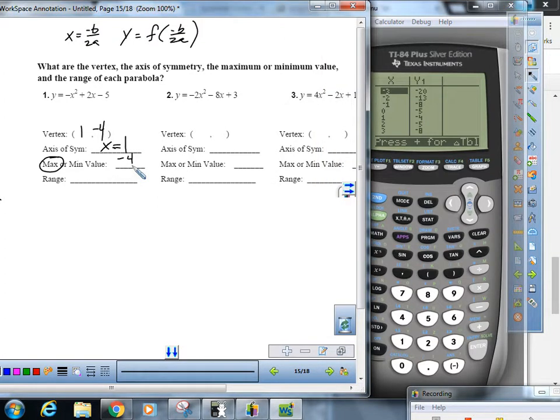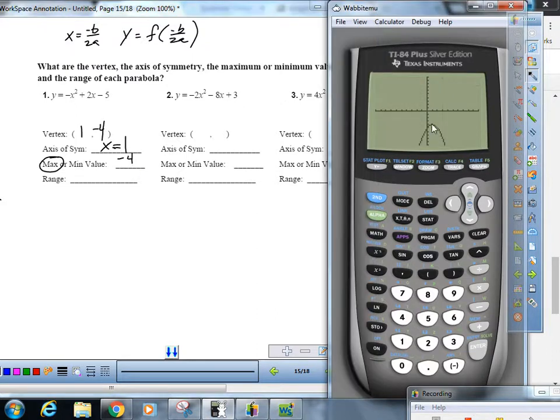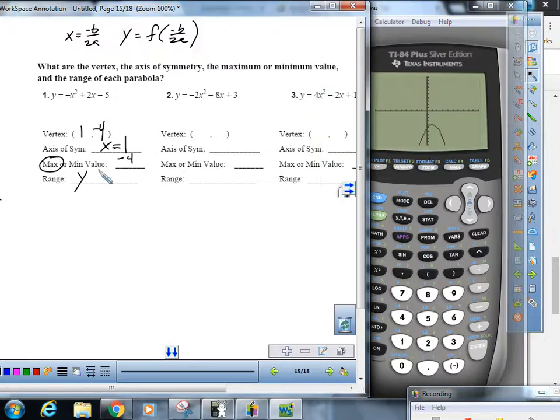Okay? And the range, keep in mind we're not asking for the domain today because the domain is all reals for all this question. So for the range, notice that y can never be positive. In fact, it can never be negative 1. It can never be negative 2. It can never be negative 3. Y is always less than or equal to negative 4 because this is a maximum value. You could also write that as y goes from negative infinity to negative 4. Either one of those are acceptable ways to write that answer. Okay, off to a good start.